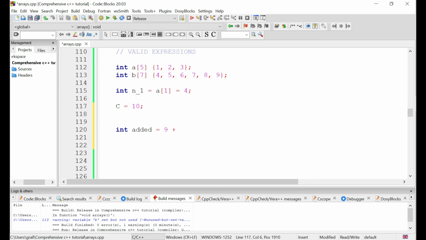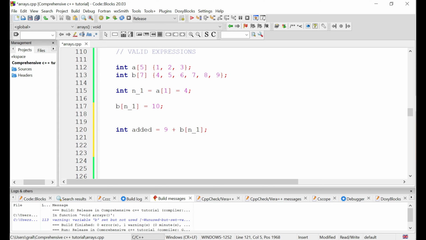So I'll copy this and paste it over here. Now this is going to add 9 to the value of b index 4. B index 4 is 0 1 2 3 4, this particular position, but we updated the value to 10, right? So this should then be 9 plus 10, which is to return 18.